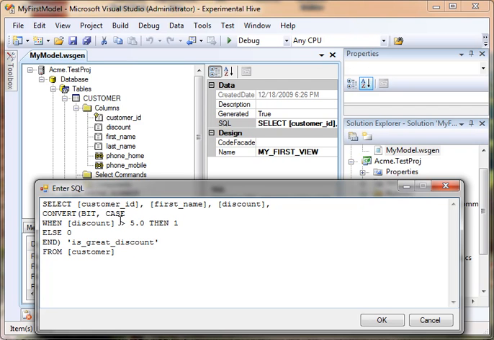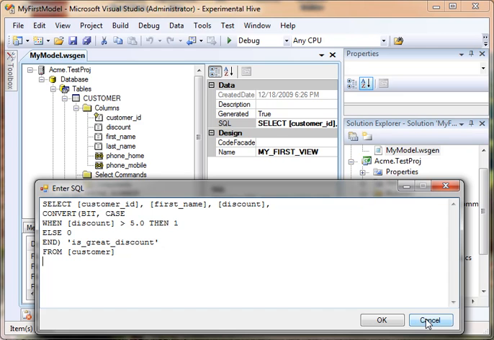Essentially I'm going to create a case statement, and I'm going to say if the discount is greater than 5%, then just return 1, else return 0. Then I'm going to cast this as a Boolean, so the 1 and 0 will just become true and false. So essentially we're creating a Boolean field called isGreatDiscount that's going to be true or false when it's returned.